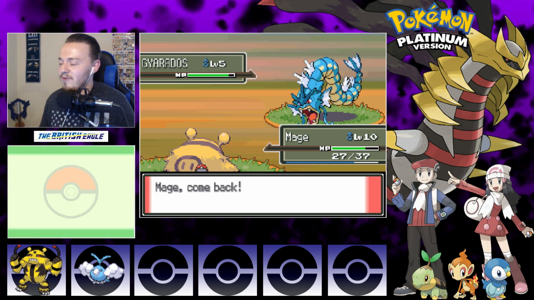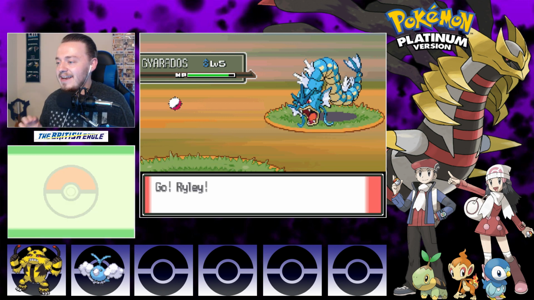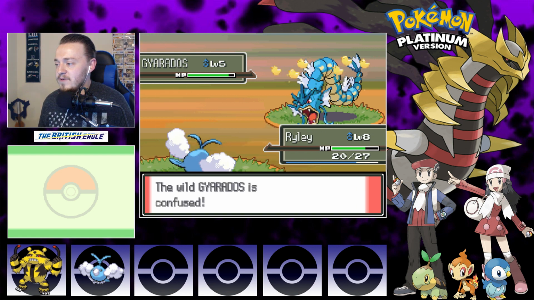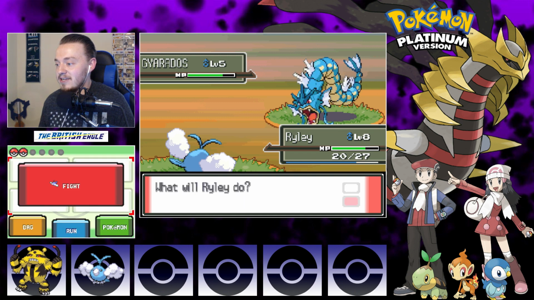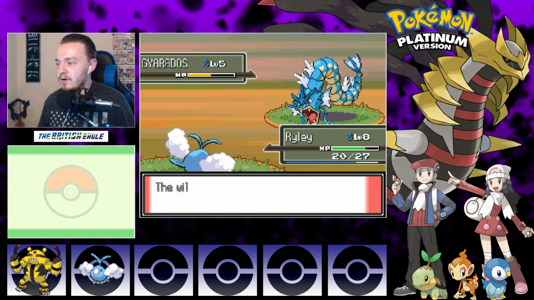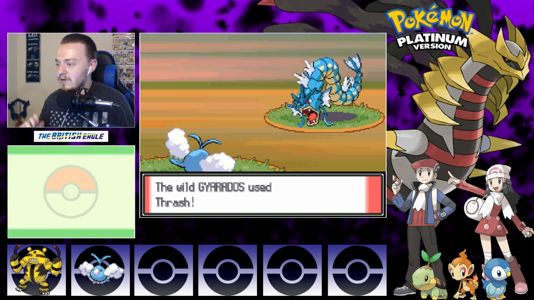I'm gonna switch out to Riley. We're gonna go back into Riley. I gotta hit this thing with a peck. I have to. It's confused. Hit yourself. Hit yourself. Yes, that is fantastic. All right, so let's go for a peck. It's not gonna. Oh wait. Okay, no, we're good. Hit yourself one more time. Oh no, it's gonna use Thrash. Okay.